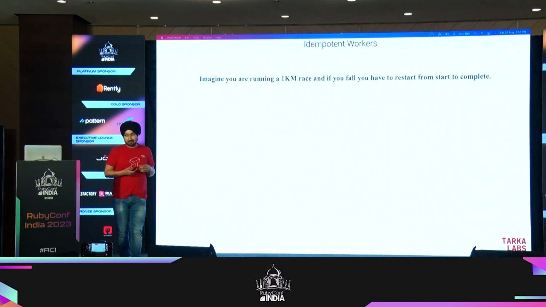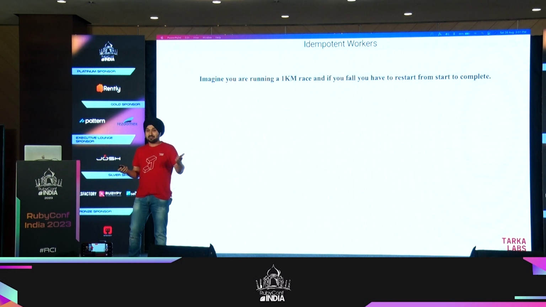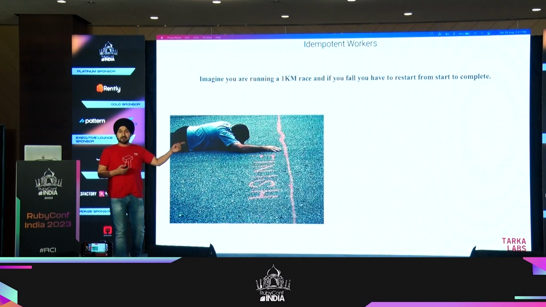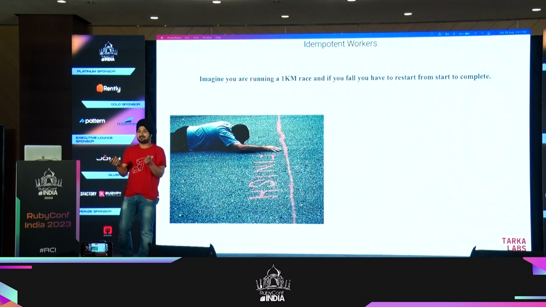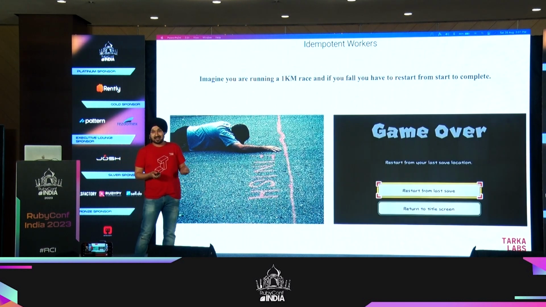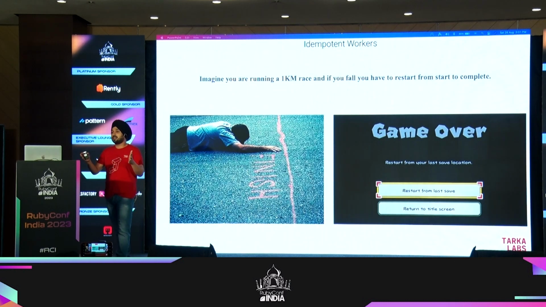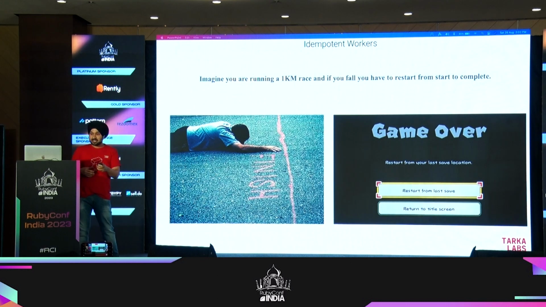Now, even if you have idempotent workers, just imagine you're running a 1-kilometer race, and I tell you that any time you fall in between, you have to start from the very beginning. What's the worst nightmare that can happen? You just fell right before the finish line. Now you have to start from the very beginning, right? Coming from the knowledge of video games, we used to play these big games where we had memory cards where you can save your progress and say, okay, I want to restart from my last save. This is how you can divide your work into chunks, each small enough that even if I fail, I can restart from where I left off.